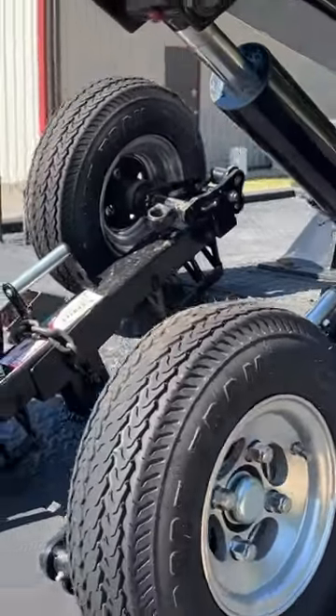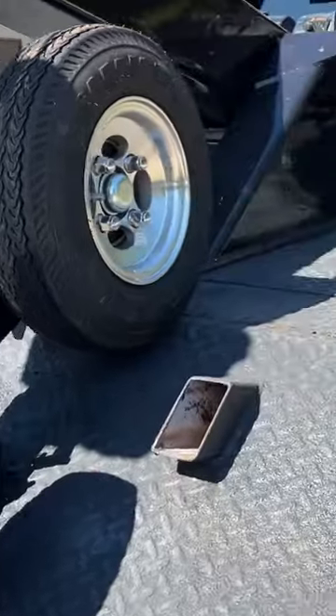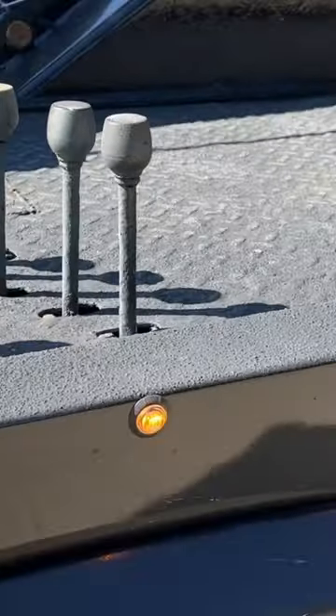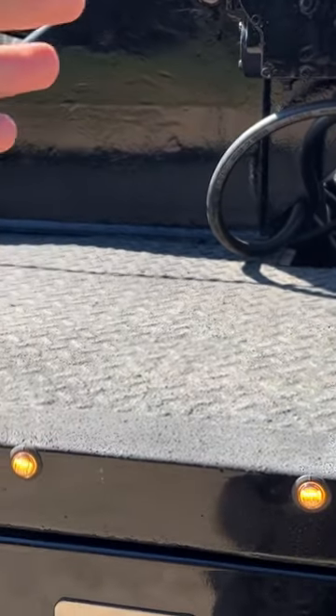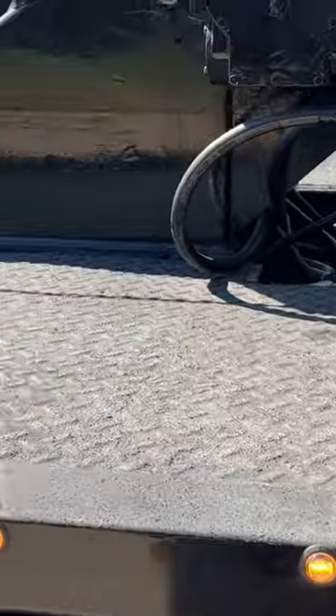We got the dollies mounted right in between the boom. We were going to put them up top but figured here it's a little easier to take on and off. Sometime soon we'll put the axles that fit perfect here — put a bracket to hold them, either one axle on each side of the pole, or just one on each side and the other stays in the tunnel box. Either way, it is what it is.